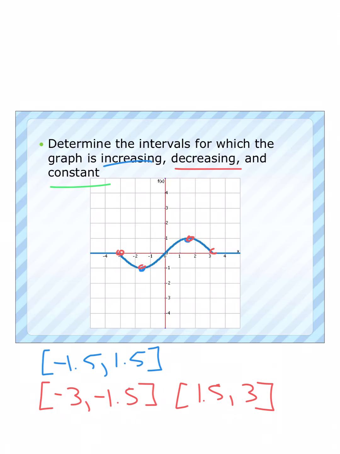And to finish it out, we have our constant areas, which we have over on the left and on the right. And I'll write this up on the top here. So we're going to go from negative infinity to negative 3. And then for our second constant, we're going from, oh, that should be a bracket. We are going from positive 3 to positive infinity. Again, our infinity values always have parentheses because you can never actually reach them, but the rest of our values are all brackets here.